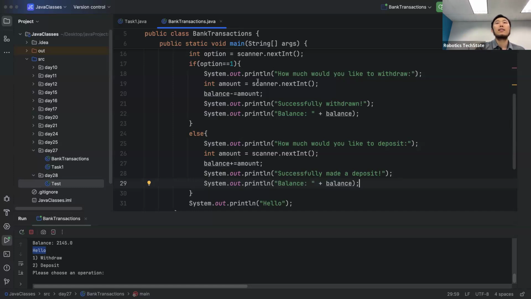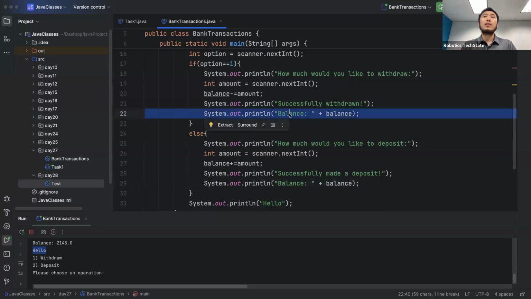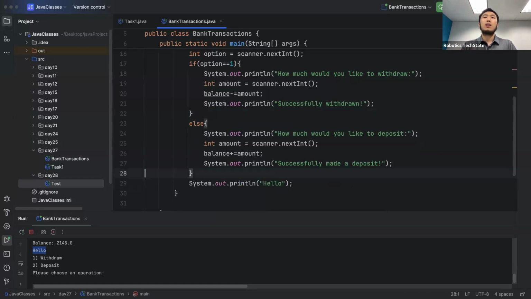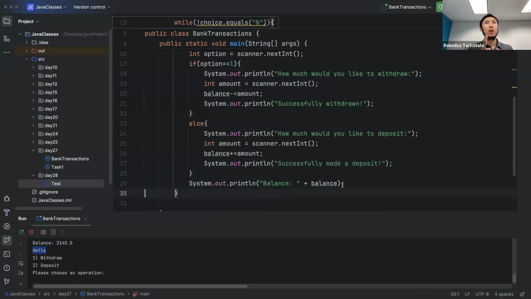Balance. Is it true that whether you make withdraw or deposit, it will display your balance? So we can take this balance from these conditional statements and put it here. Did we save one line of code?